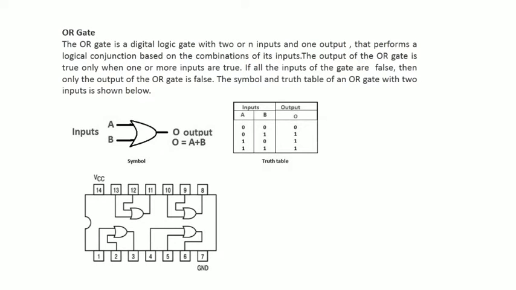Now we'll go to the next gate, that is the OR gate. The OR gate function is that if A and B are the inputs, then output O is indicated by A plus B, that is the summation of the input signals. Again we are considering two inputs, so there will be 4 combinations for the input signals. This is the truth table for the OR gate. Here the IC for the OR gate is number 7432, which again has 4 gates inside it, and that's why it is called the quad OR gate IC, number 7432.